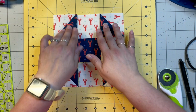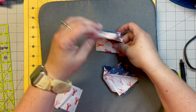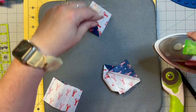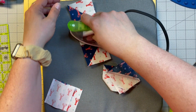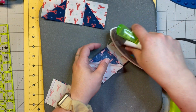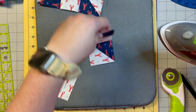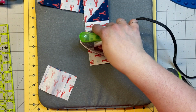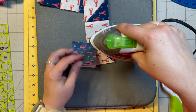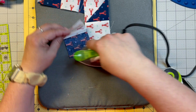So now we're just going to sew our rows together. We're going to sew this down here, down there, and down there, and then I'll be back to show you the next step. All right, sewing it together. So we're going to sew these ones to the inside because there is less bulk. It's a flat piece. If I can get that to work. And this one, we're going to sew, yep, we sewed it. We're going to iron it to the blue, which is the middle for me. Depends on what you use.